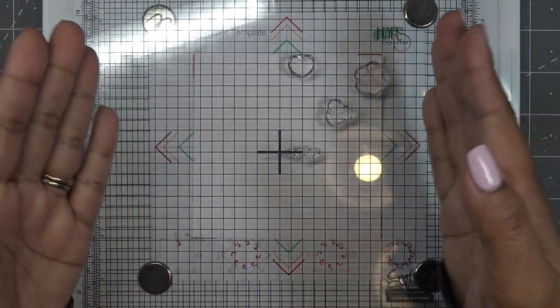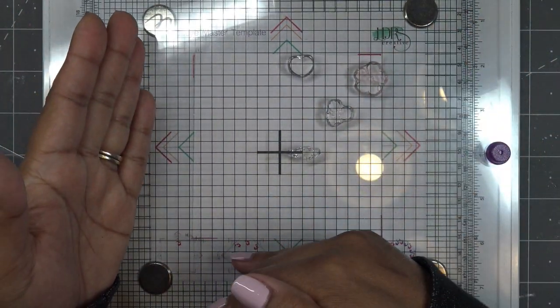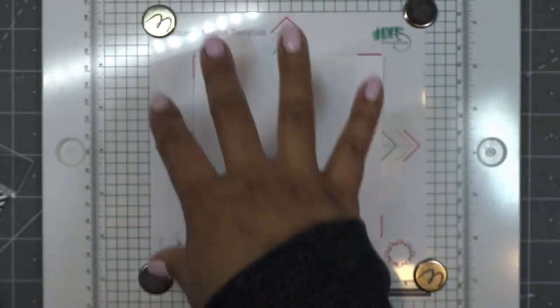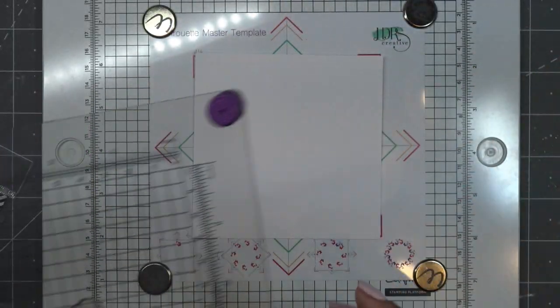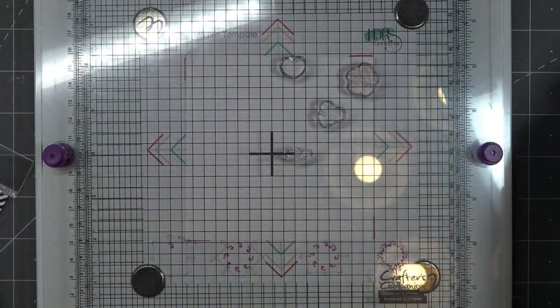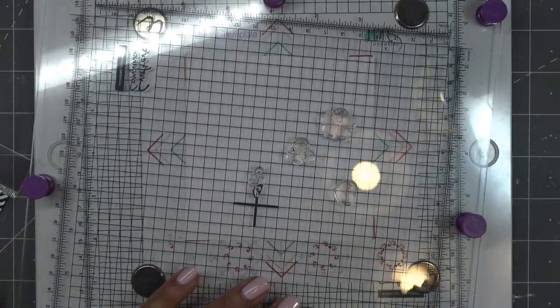What I should have done is pay attention to where I placed my guide, this thing, right in the center, and then when I turn it over, place it right in the center. That way it's exactly in the same spot. I was not paying attention to that at all, so this might be a disaster. We'll see. Let's start with rose color.